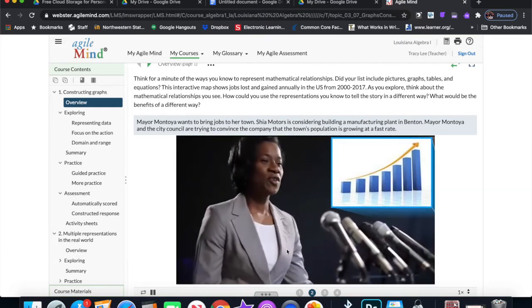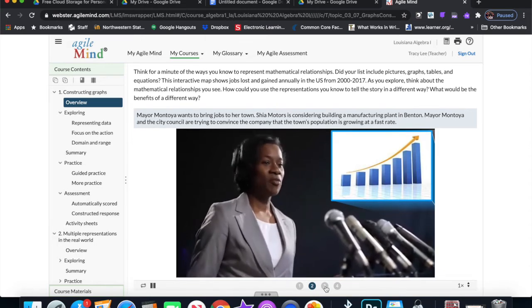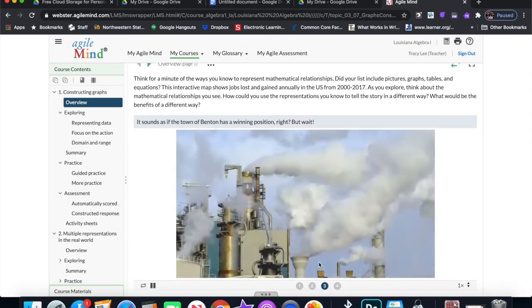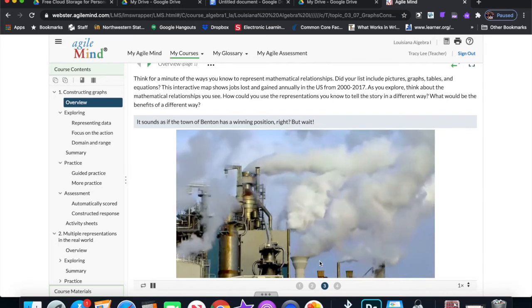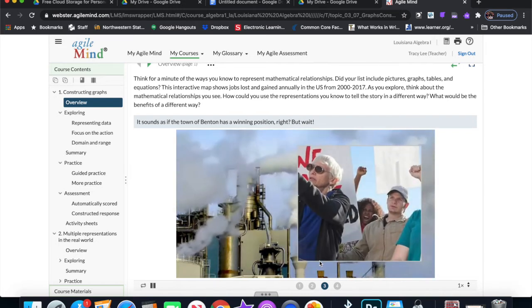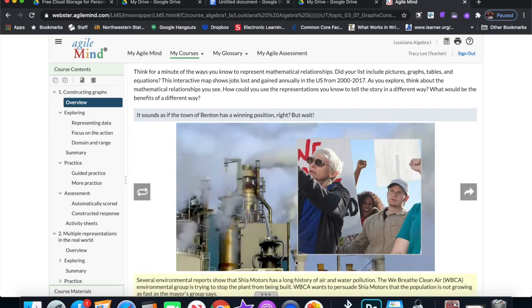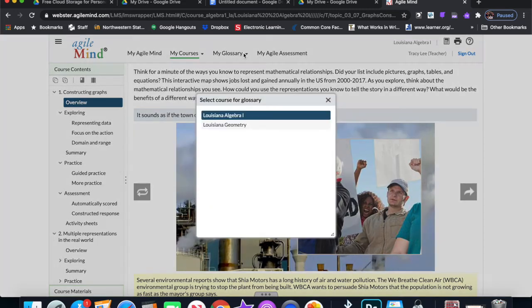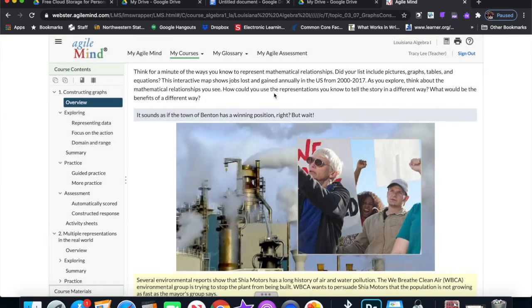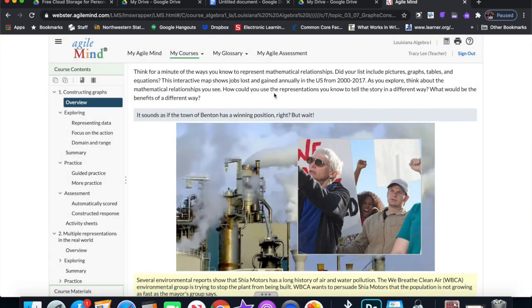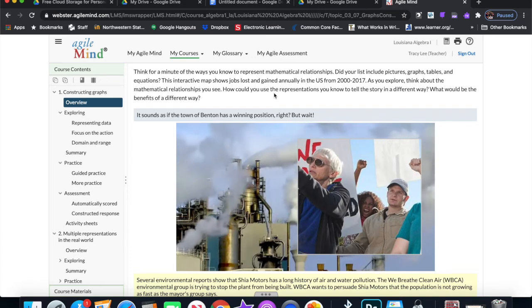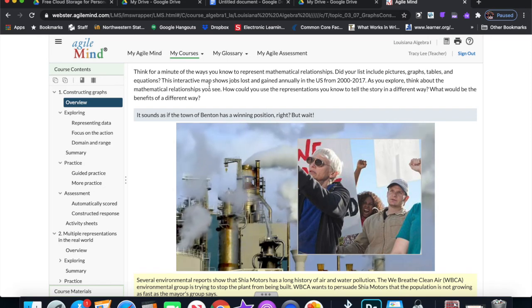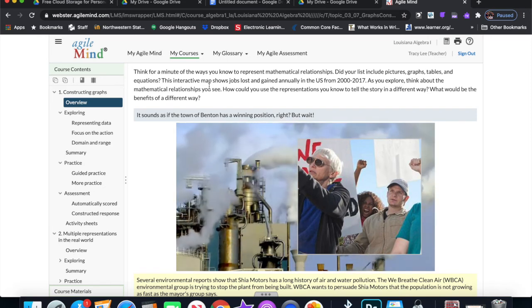It gives you video tutorials. It shows you examples of problems. It gives you all different ways that you can look at certain parts of the math course that you're working on. It has a glossary attached to it, so any vocabulary words that you want to look at, try to figure out what they mean, or get a little bit better understanding of them. And that's one of the things we find in math: vocabulary is one of the more critical needs that students have to face.